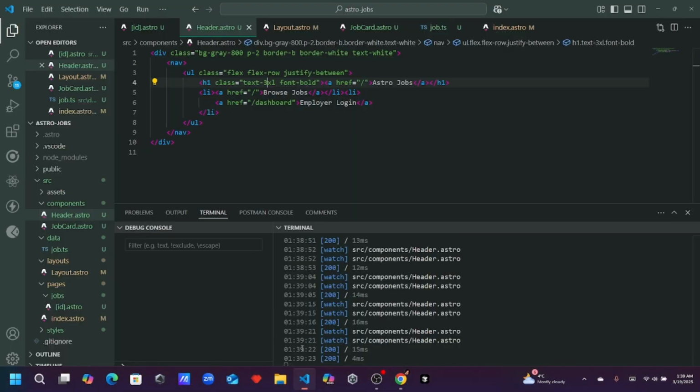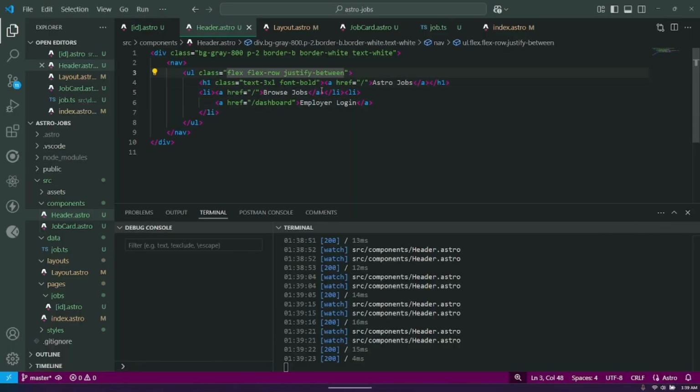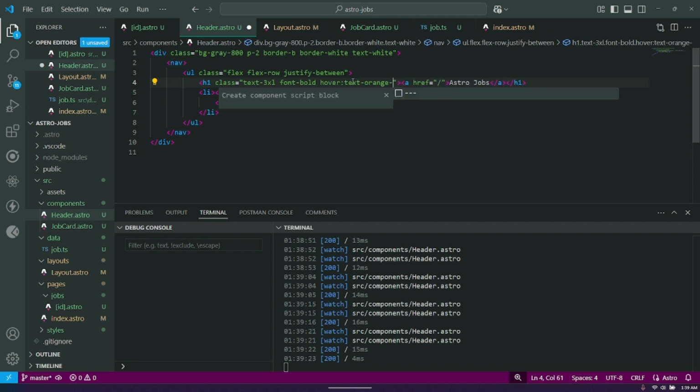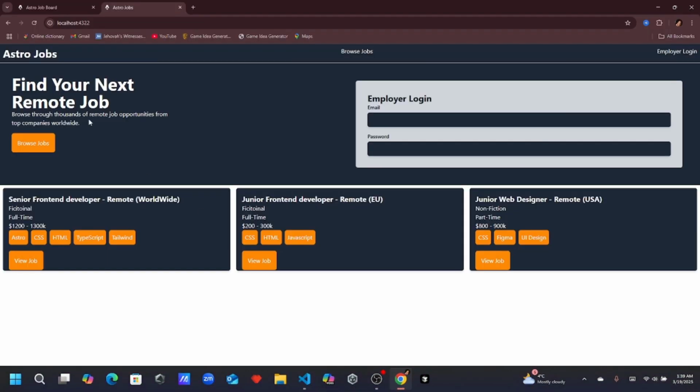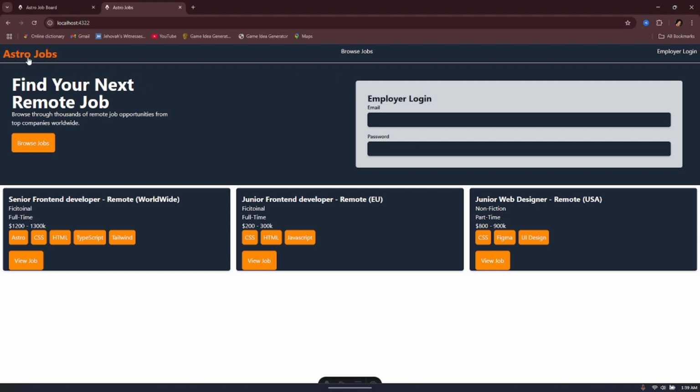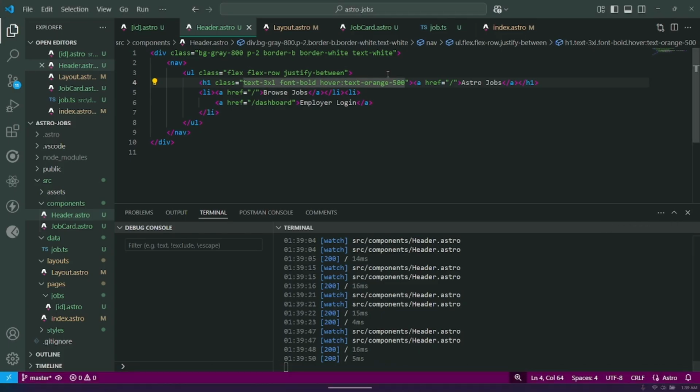And all of them will have a hover state. So we'll just say class hover, text-orange, is it 5? Excellent, yeah. Yes, I think it's more 400.